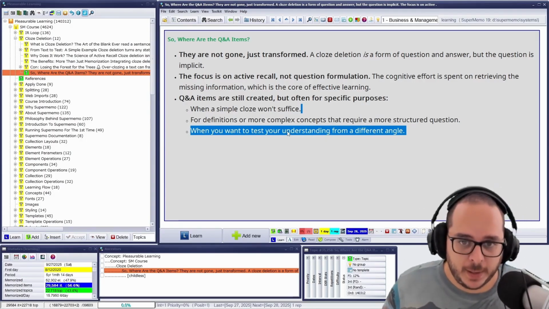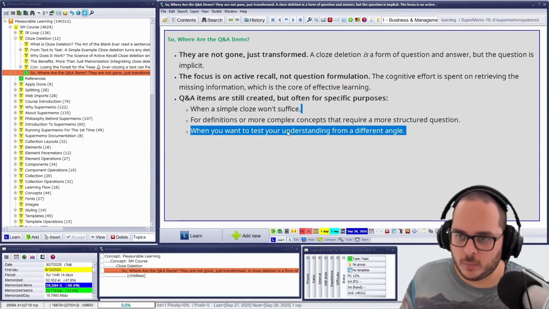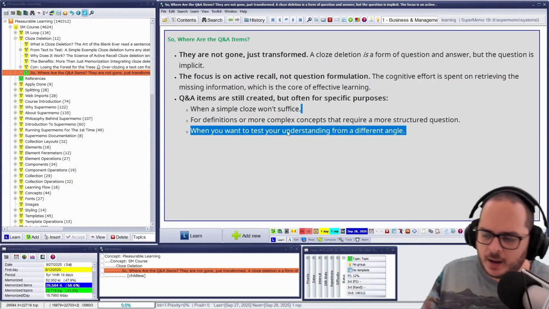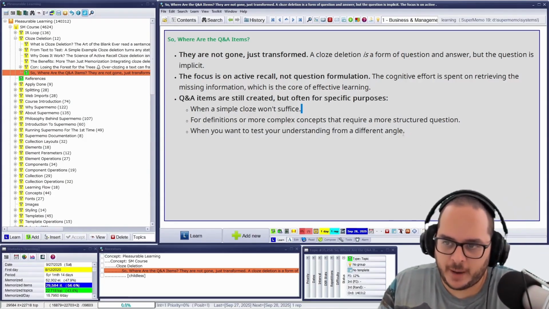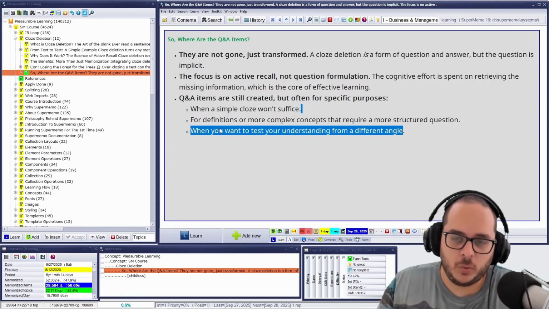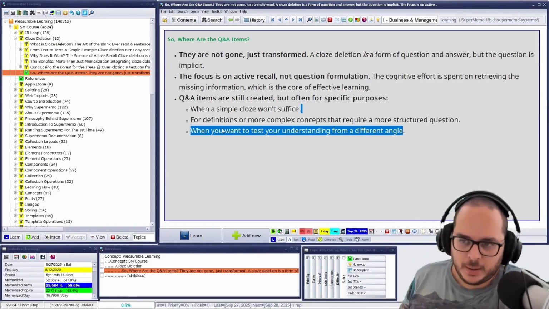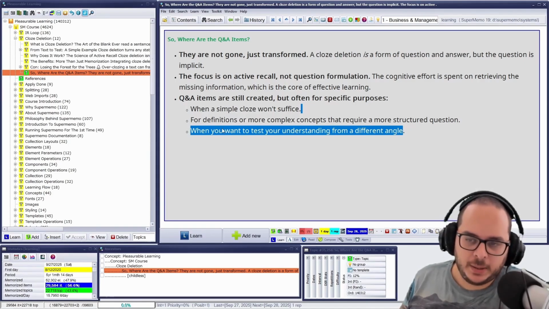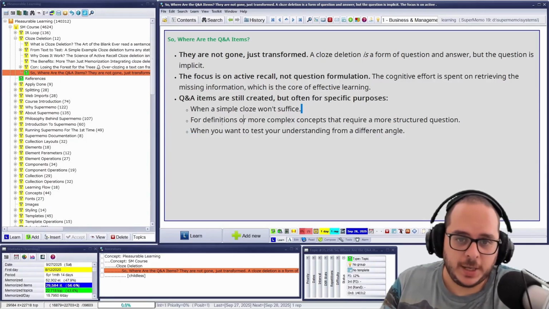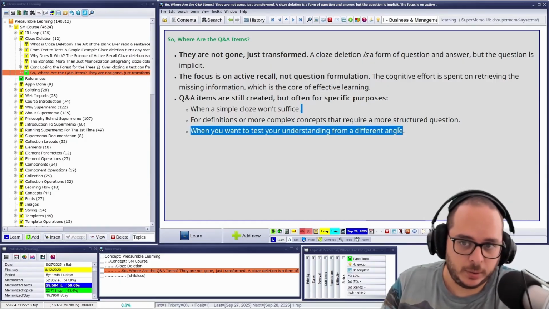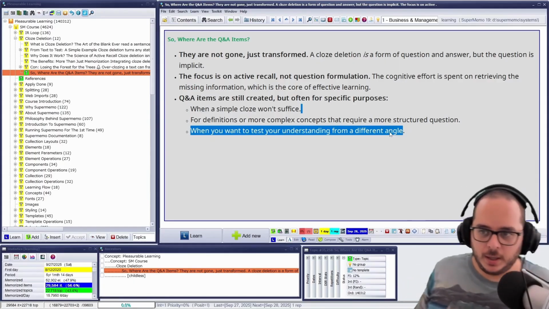And a master incremental reader will use this. The true learning happens when you can see the same stuff from different angles, and this is just beautiful when you have that. So sometimes you just do a Q&A because you are twisting this into an analogy you did in the past for something similar, stuff like this. You can do Q&A in those cases because it will also be longer than usual. You can call these connection items, stuff like that.